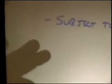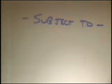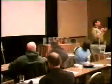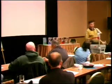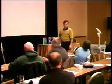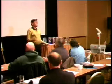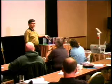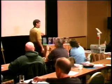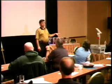First off, the reason that this is called subject 2 is when you buy a property this way, you're going in and you are buying the property subject to the fact that there's an existing loan in place on the property. So that's why it's called that. In layman's terms or mechanics terms, the way I would look at it is you're going in and buying a property and it's already got a loan on it. Rather than paying off that loan, you're just buying that property and leaving the existing financing in place.